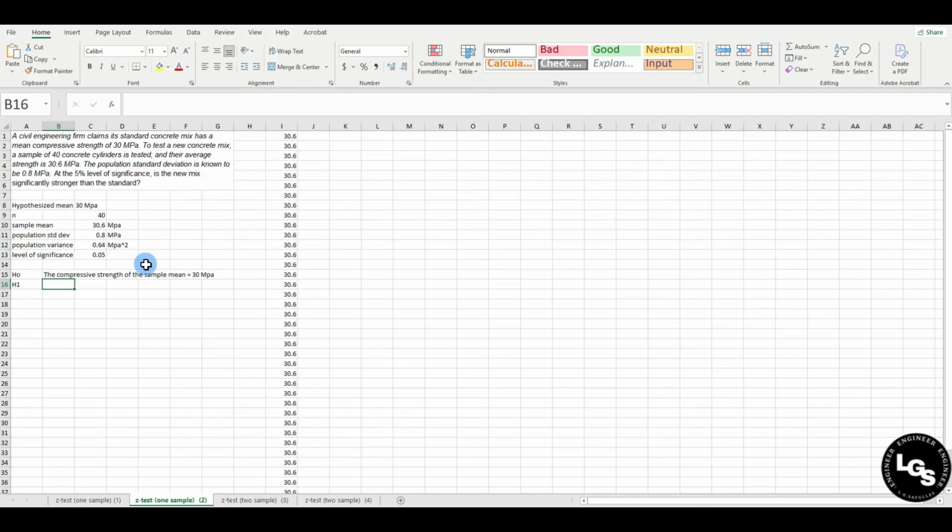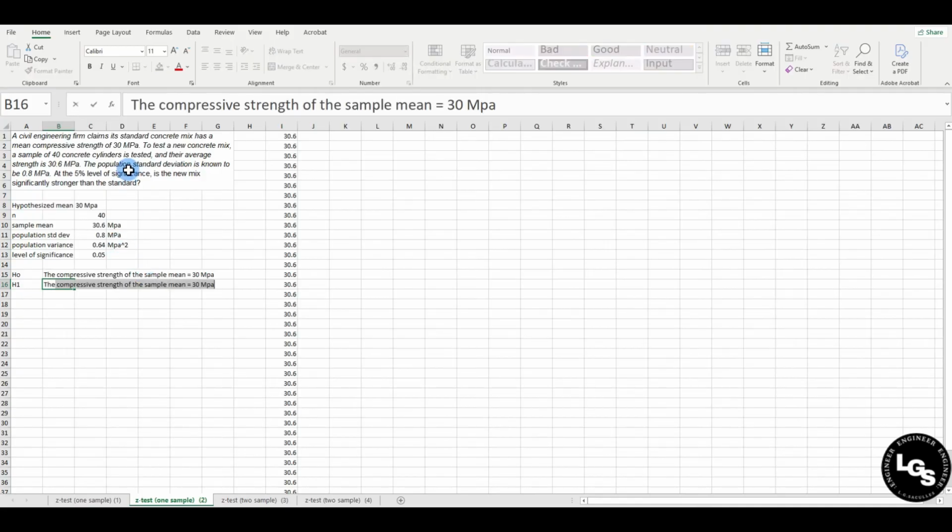For the alternative, we will read again the question. At the 5% level of significance, is the new mix significantly stronger? So it uses the word stronger. So that is a directional alternative hypothesis.